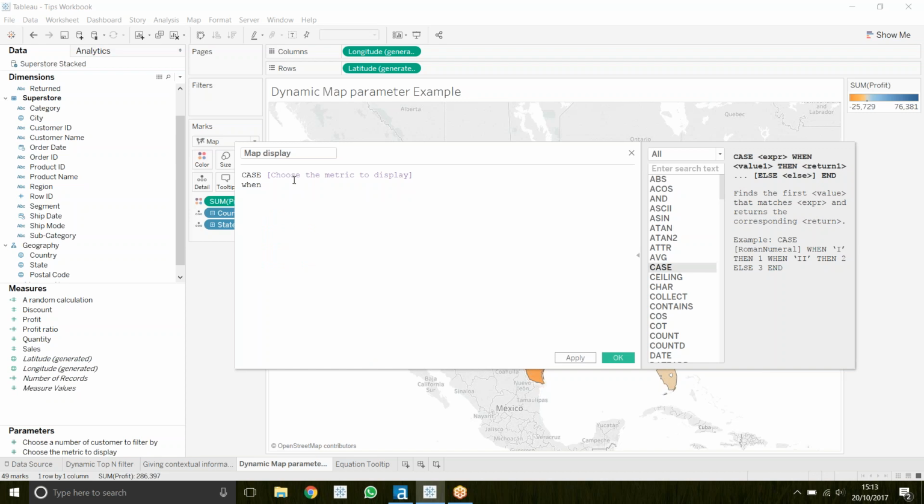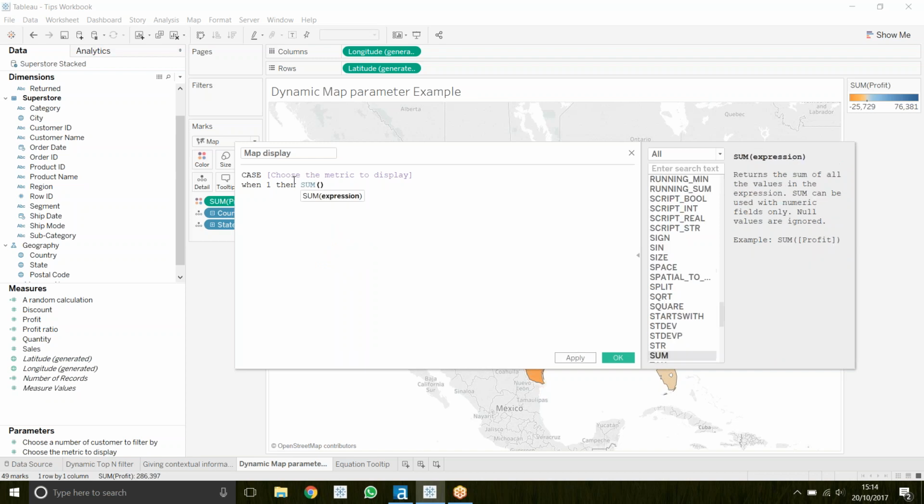So we're going to call it when equal 1, and when we said equal 1, we're trying to display profit. So we're just going to ask it that when the value selected is 1, then display the sum of profit here. And when the value is equal to 2, we're going to display the sum of sales.